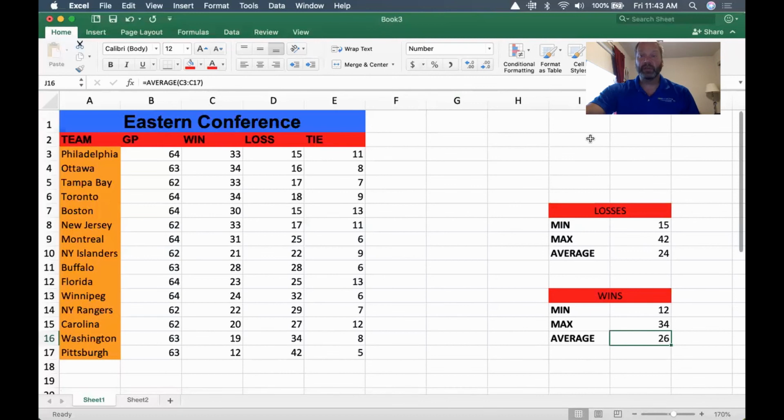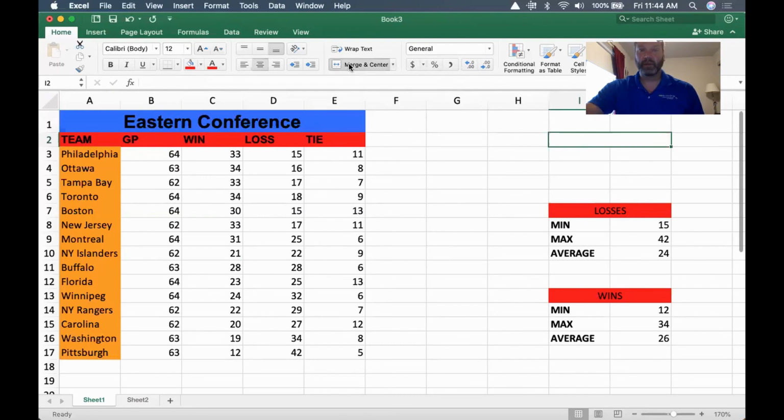So the last one I'm going to leave you with for homework. We're going to do one merge together here on top, and I'm going to have you do the same thing for ties. So let's practice. We'll make another block of these over here. I'm going to click here, hold the left mouse button down, and pull across once to select both those cells. I'm going to hit merge and center.